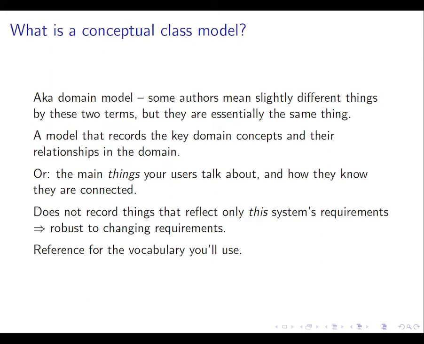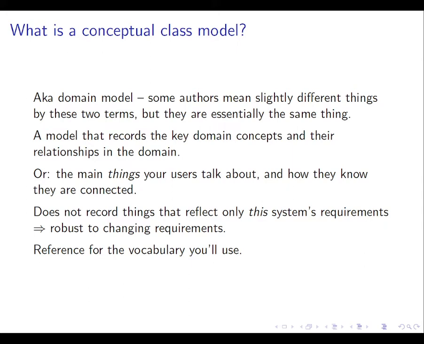And part of what we're doing here is creating a reference for the vocabulary that you'll use. One of the things you'll find when you talk to people about what your system should do, especially if you're talking to a lot of different people with different roles in an organisation, is that they use slightly different terms for the same things, or they use the same terms in slightly different ways. And one of the things you very often have to do is sort out which things are the same and which things are either subtly or not so subtly different.